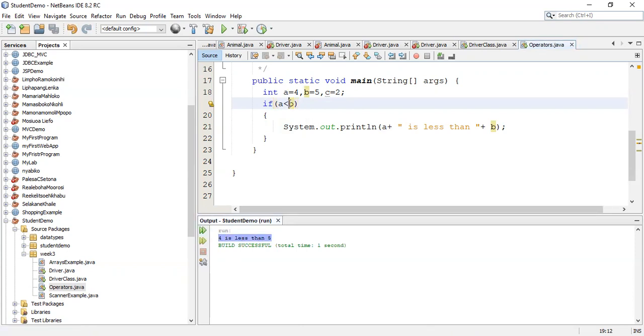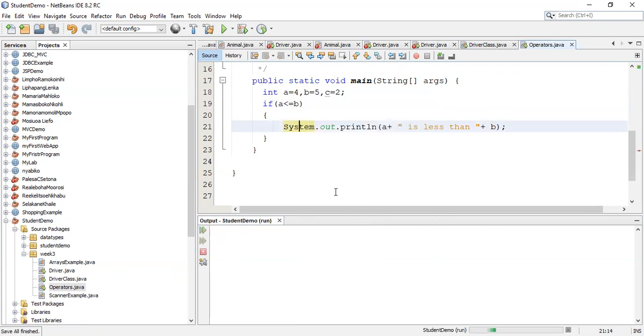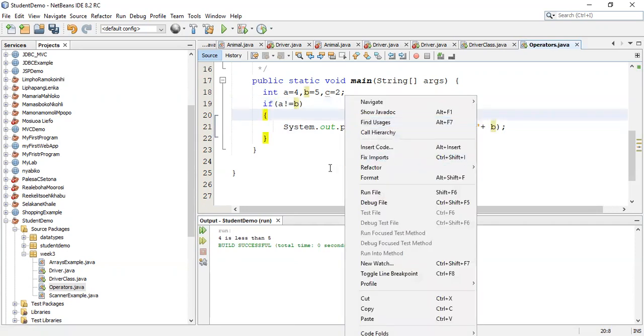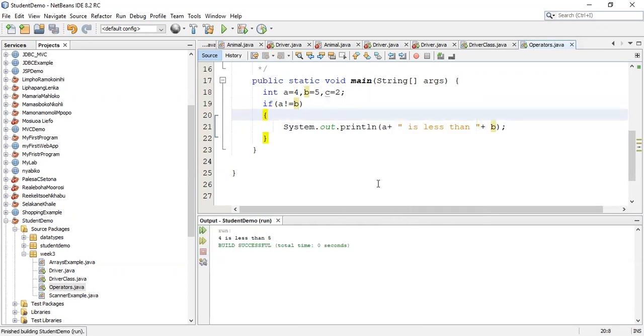We could also say if 4 is less than or equal to, it's still going to display the same message, 4 is less than 5. All right. Now, we could do this. This is a greater than. If you want an equal, this is an equal to. If you want a not equal to, this is our not equal to. So in this case, if we run this, it will show 4 is less than 5.